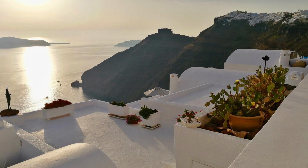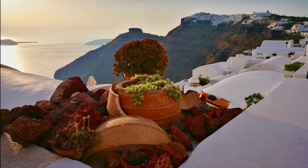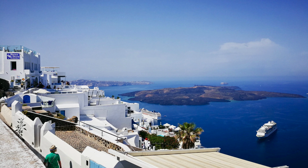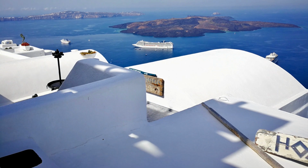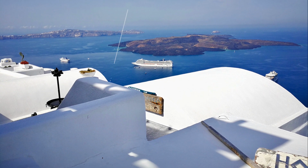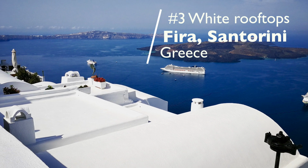If you look down towards the sea on the right of the path after you pass the restaurant on your hike, you're gonna get many great shots of the characteristic Santorini white houses and deep blue water below them. The tricky part is that you always have to look back for those shots if you're hiking from Fira to Oia, so make sure you don't miss them. The next few shots on our third spot captured. Check.